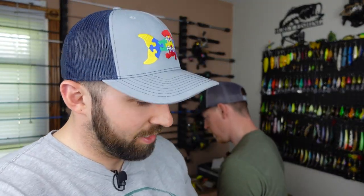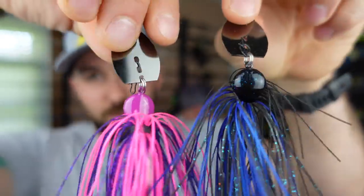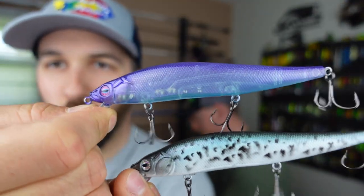So again, this is all from Midwest Warriors Bait and Tackle. Go check them out. They're on Facebook, and then they have a website. So we just unboxed these. We had our two chatterbaits here, pink and purple, black and blue. Paul's stabbing himself in the thumb over here. The hooks are sharp, it's a good thing. We got our two one-ounce.